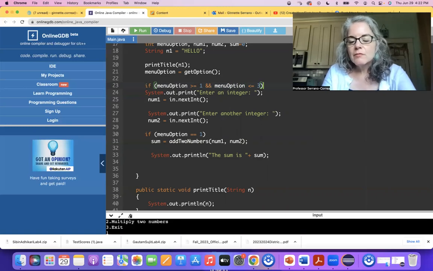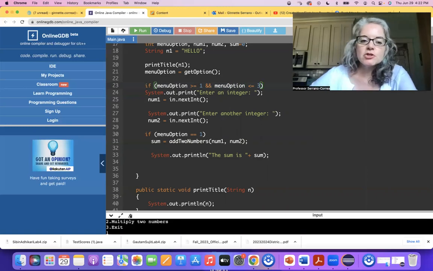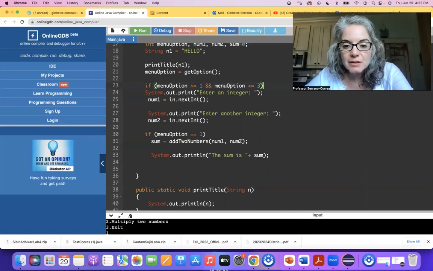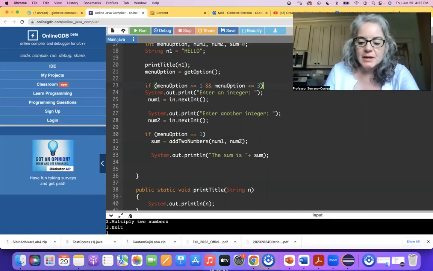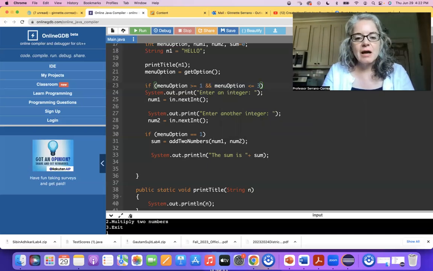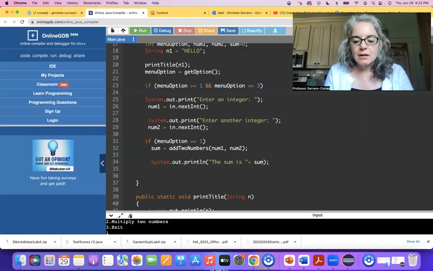This is why I'm telling you, everybody has to create their own program, because there are so many ways. Like I'm doing this, but there are many other ways to create the same program. You may be thinking, oh, I would do it totally different. Exactly. So now, if menu option is greater than or equal to 1 and less than or equal to 3, then we're going to go in here and do all this right here.